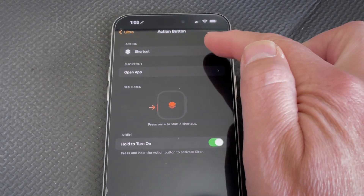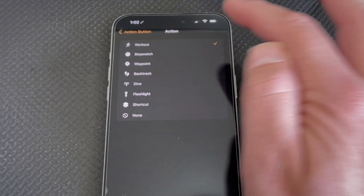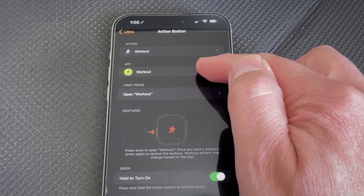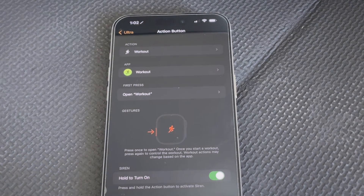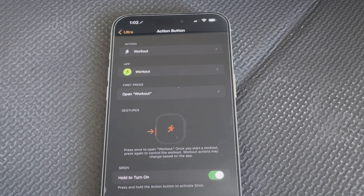I was going in to make some changes and I thought, you know what, I just want to open the workout app, I'll go back to the first-party app for now. But what I noticed is there's now another option down here — and I don't know if this was always there or if it's new — but now you can see my third-party app, Workout Doors, and the Workout app both show up. So I've set this to the Workout app to open it.